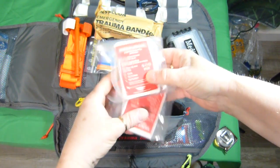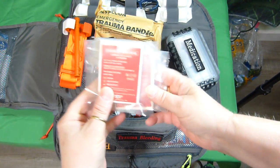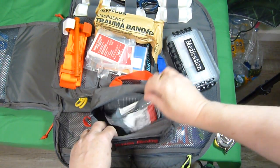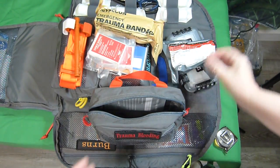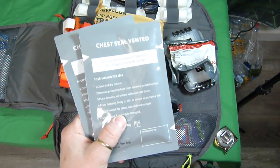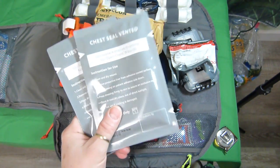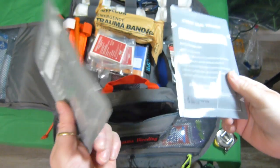I have 2 Everlit Survival Z-folded gauze. There's no hemostatic agent in these, but they'll work just as well. I have a 4-inch emergency dressing in here. And then I have 2 chest seals in here. These things were really, really cheap. I'm going to get the Hyfin because I do like the Hyfin. And then when I get them, I'll open these up and we can check them out. Because these things are only $5 a chest seal. So, I mean, that's cheap.